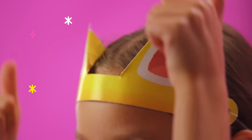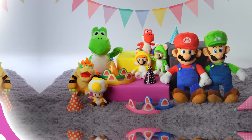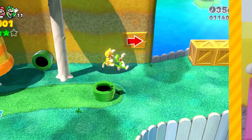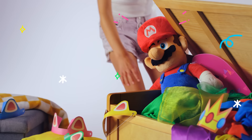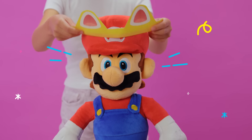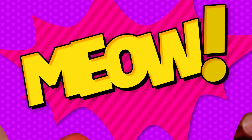This feline is feeling fine. What else can we do with our cat ears? We can throw a cat party, wear them while playing outside, or match Cat Mario while we play. And of course, these cat ears make a great part of any costume. My brother and I are going as Cat Mario and Cat Luigi for Halloween — we're going to be the cat fam.